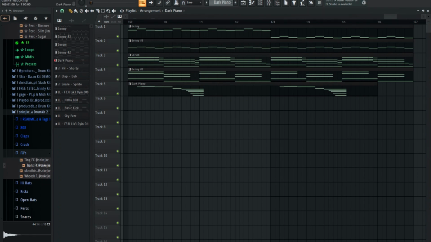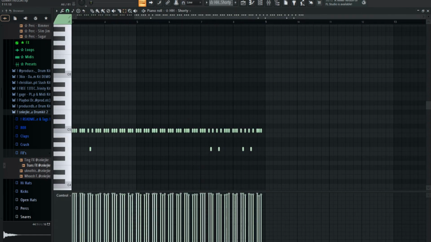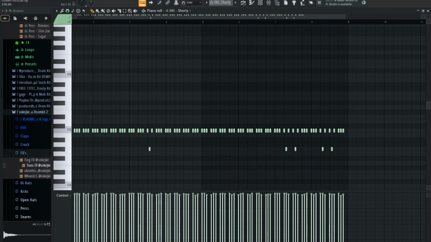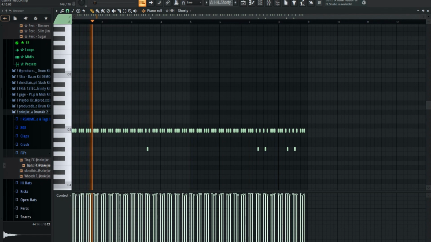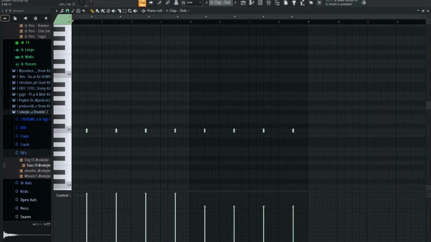Now I'm gonna show you my drums. For my drums, I added two 808s, as you can see here, to add more variation to the beat so it doesn't get repetitive, but I'm gonna show you each sound by itself. So I added this 3-step hi-hat with some variations. Very simple again. For my claps, I just added the regular clap pattern.